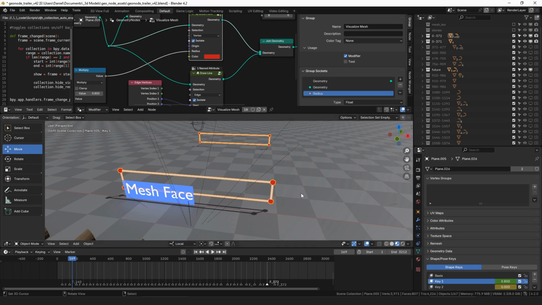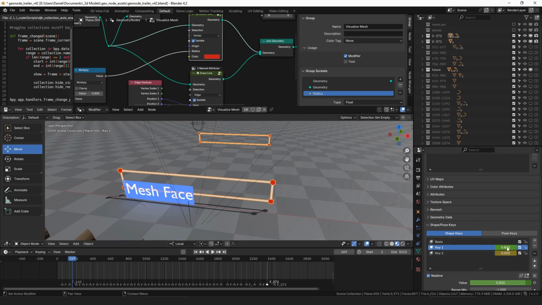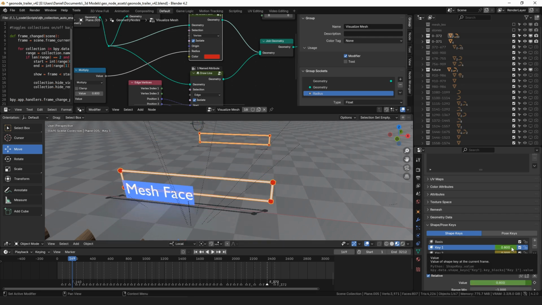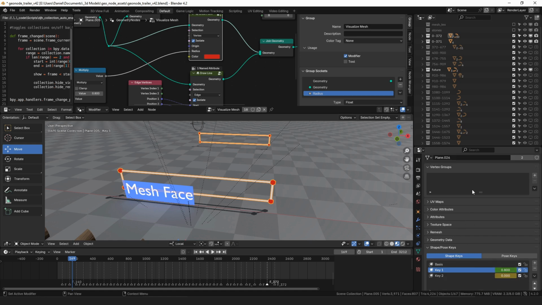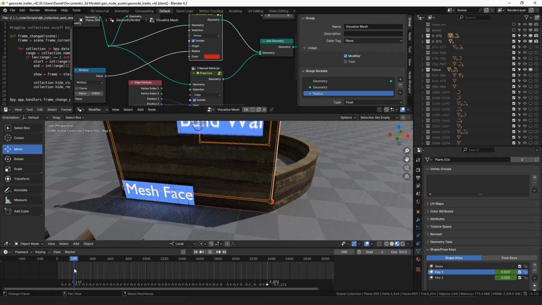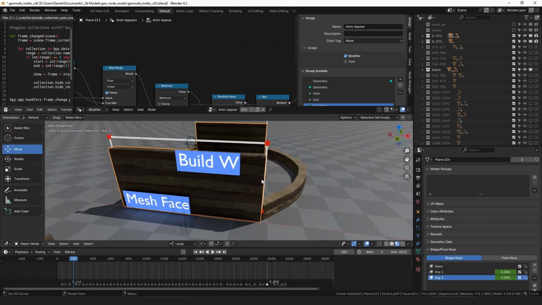I made a duplicate of the finished wall, and I removed all the modifiers from it, and then I animated shape keys to change the shape of the face. Actually it's a linked duplicate too, I think. So once the actual wall appears, it has the same shape keys on it being animated, and so you see the wall itself changing size.